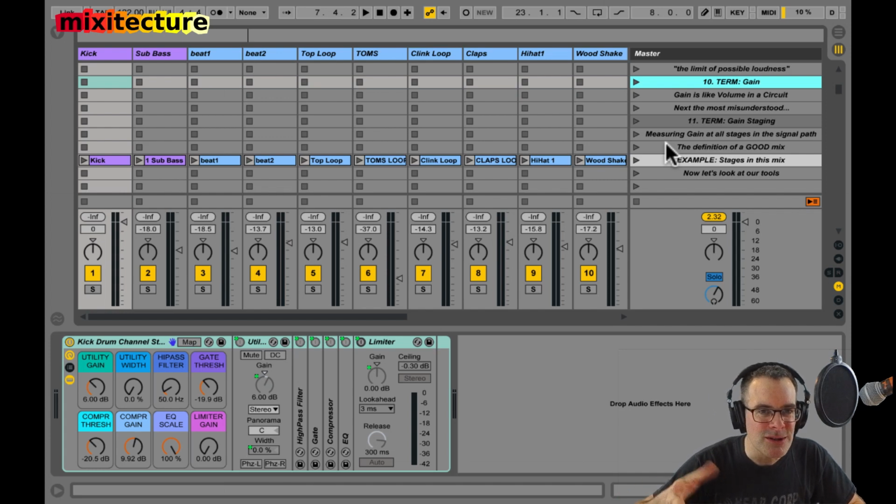Volume is a little tricky to define depending on where you measure it, but gain is something you can measure with voltage in a circuit. You can measure it with milliwatts. There's a bunch of ways, and digitally we can measure it using our peak level meters inside Live. We're going to talk about that in the next video about tools, where I show you exactly what all these little green meters are and what they do. They're not VU meters, they're peak level meters.